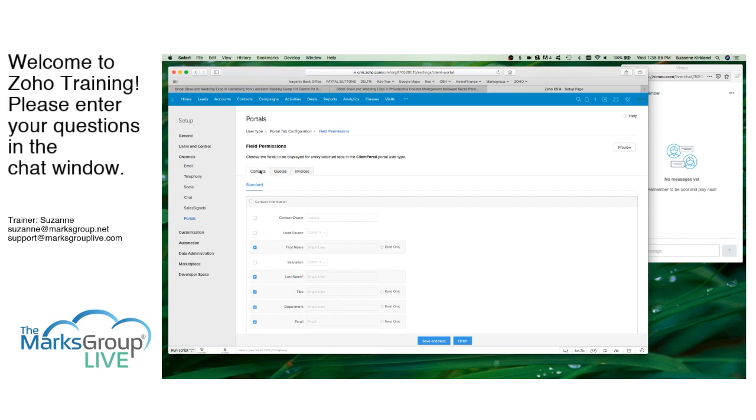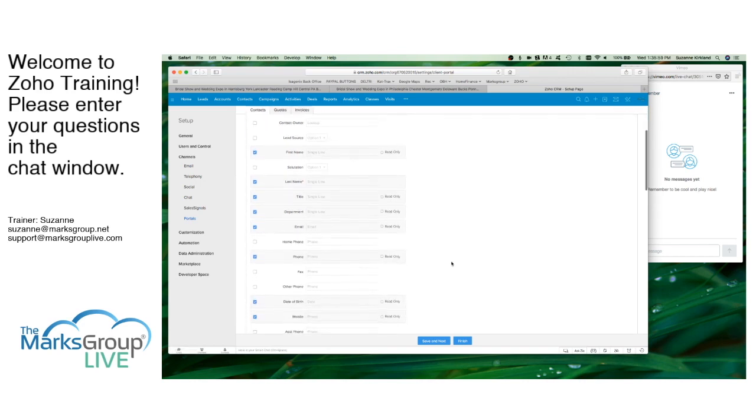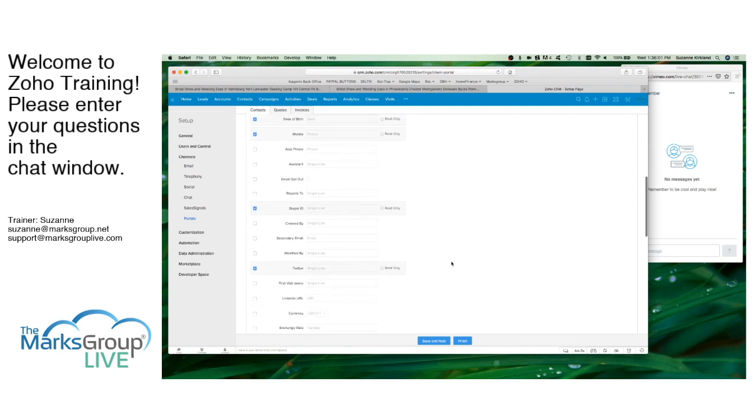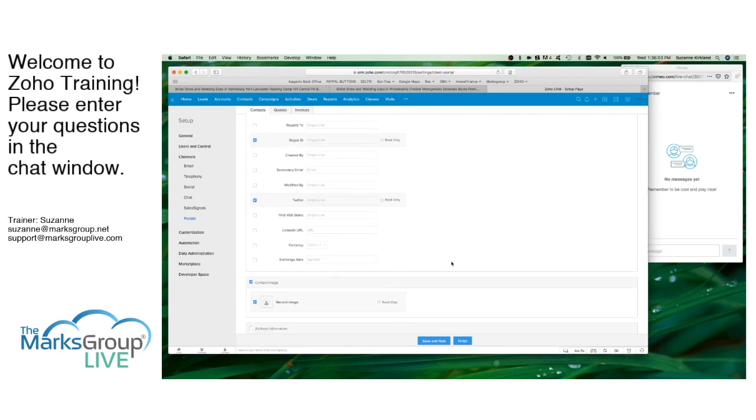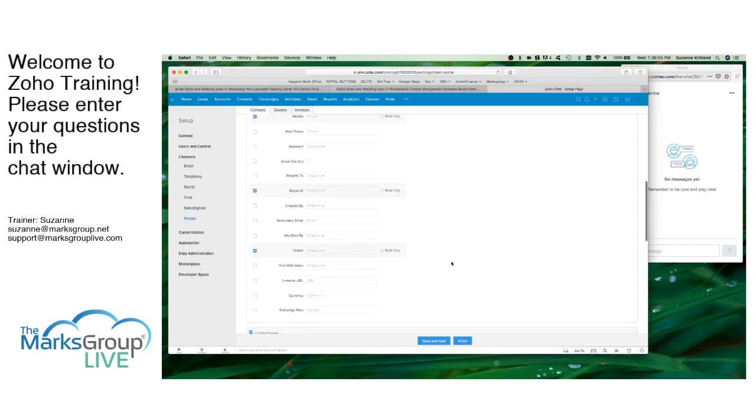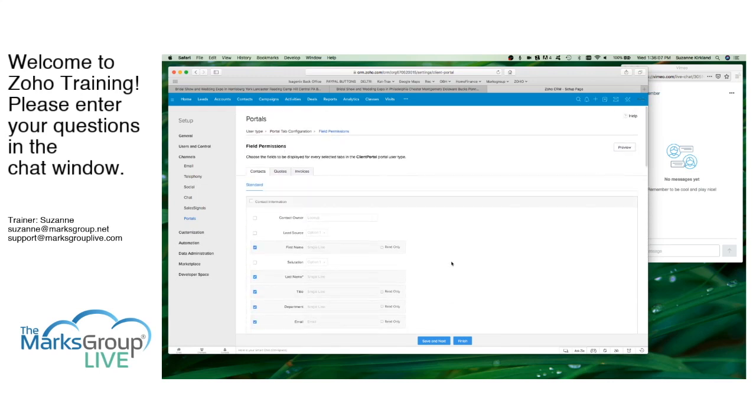And then if we look at editing that, here are the 3 modules they have access to. And then within each module, I can further restrict exactly what fields they can see, not see, or edit. So you can really get down to very detailed configuration for your portal for exactly what you want your invited contacts to do. Once you get it all set up, then you can invite your contacts to your portal.